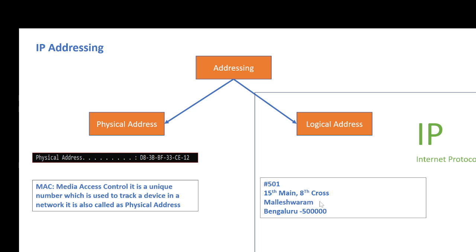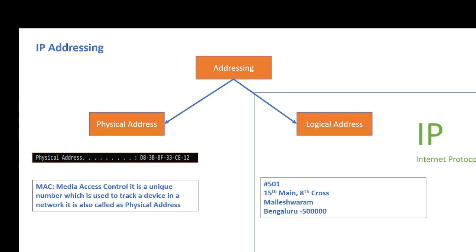Before we get into the actual thing, let us understand how many types of addresses we have. What do you mean by an address, basically, first? Addressing you already know now. It is basically an identification. The computers will have two types of address, guys. The first one is physical address, another one is logical address.